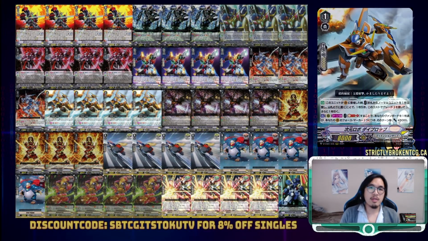Starting off with grade 1, Dimensional Robo, Dai Prop. If there was ever an ideal grade 1 ride, it's Dai Prop. Its skill on ride to filter a grade 3 back to the bottom of the deck to draw 2 cards effectively turns any extra grade 3 in hand into Pot of Greed.